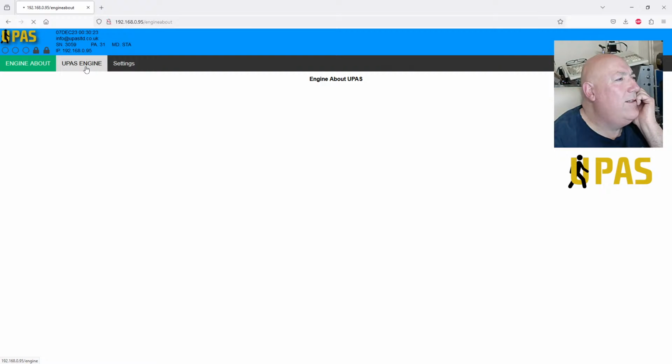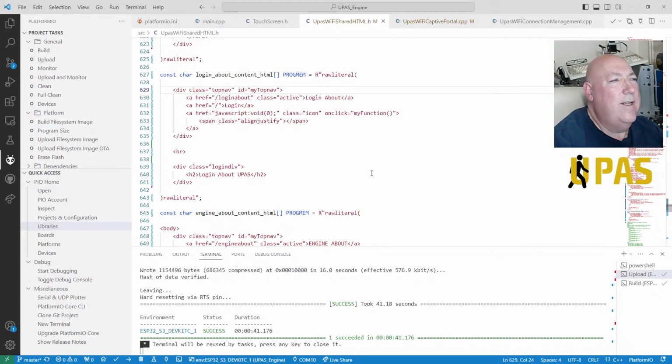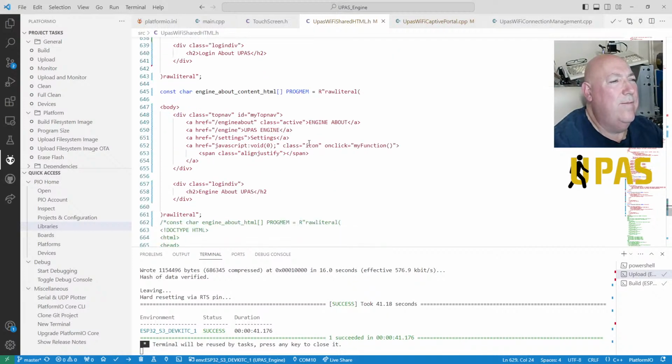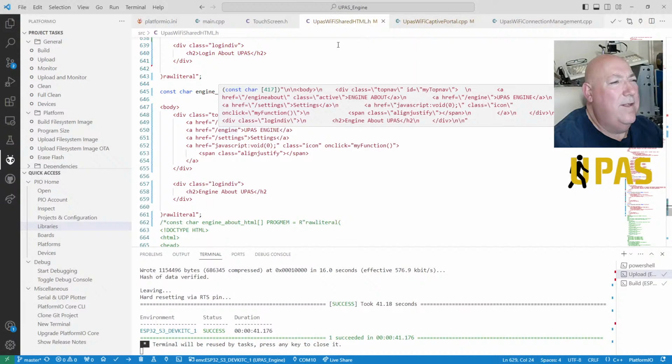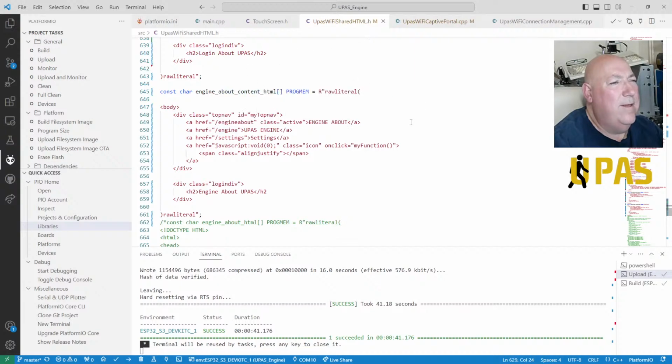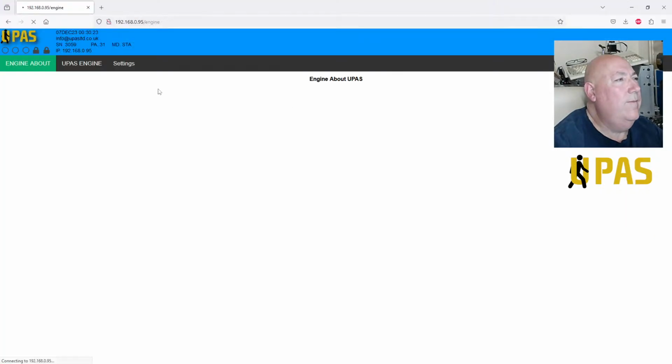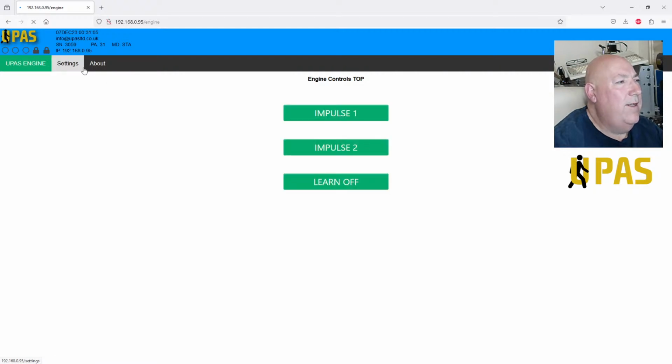And why is that? Let's have a look at that. So go on engine about and have a look. Right, engine about. Here it is. So we've got engine about, engine, and settings. Right, okay. I clicked on it. It's got there, but it's just slow.